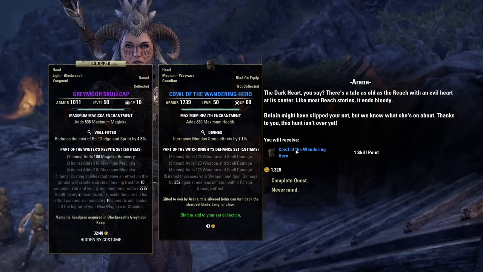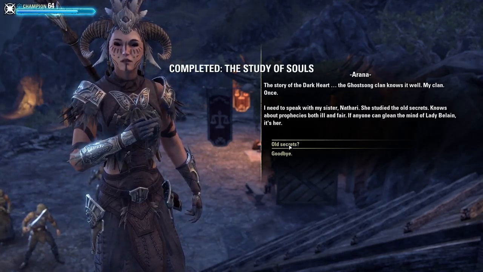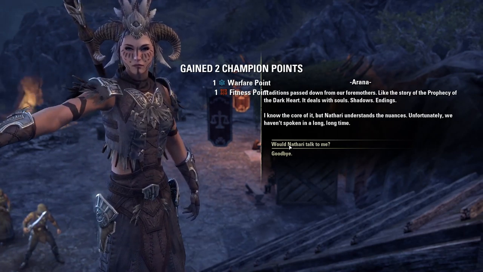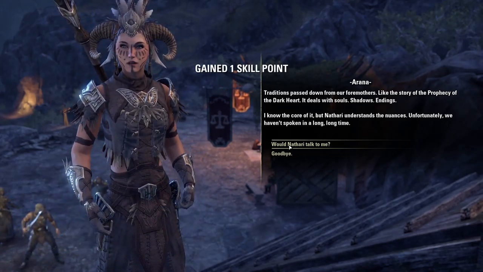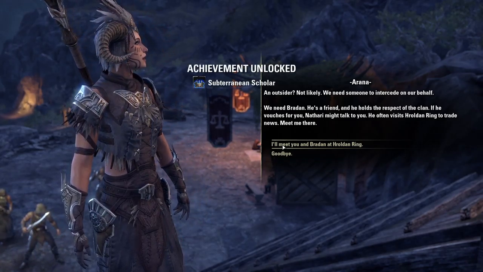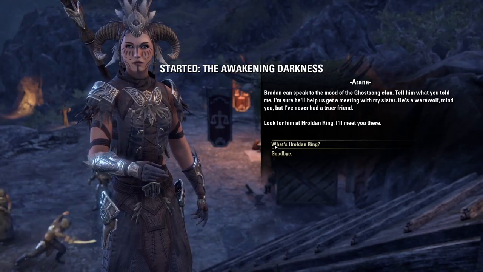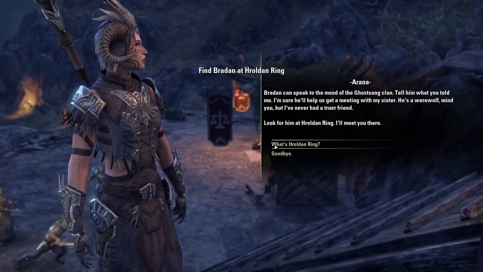Belaine might have slipped your net, but we know what she's on about. The story of the Dark Heart. The Ghost Song Clan knows it well. My clan, once. Traditions passed down from our foremothers. Like the story of the prophecy of the Dark Heart. An outsider? Not likely. We need someone to intercede on our behalf. We need Brayden. Brayden can speak to the mood of the Ghost Song Clan. Tell him what you told me. I'm sure he'll help us get a meeting with my sister.